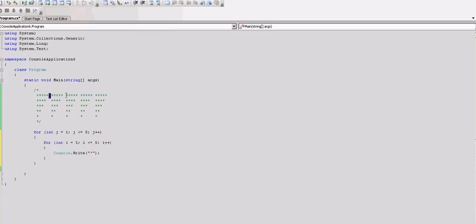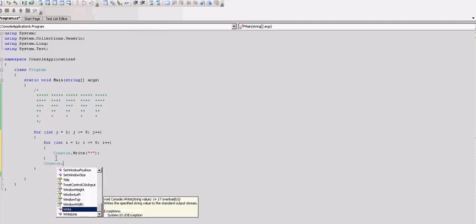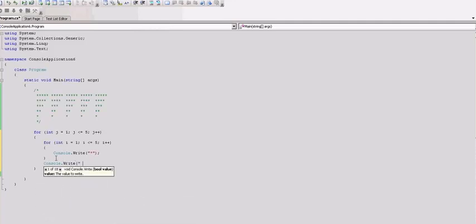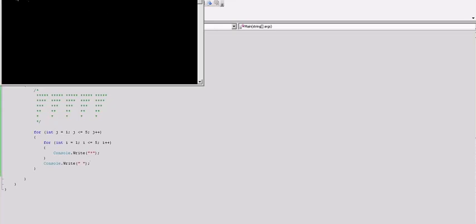Then after printing 5 stars, one space, and again after printing 5 stars, one space. For creating a space, simply Console.Write with a space. If I do that, it will print 5 stars followed by spaces, right?